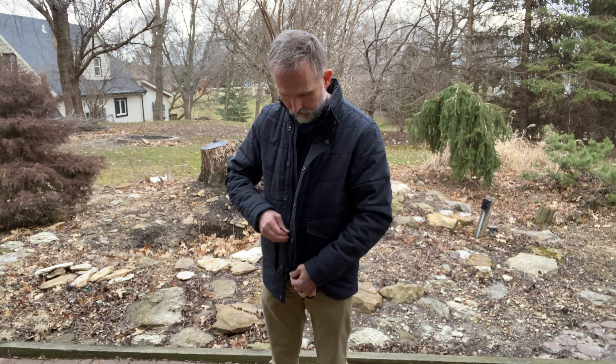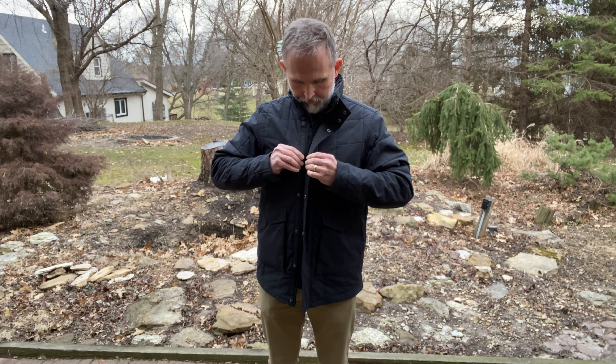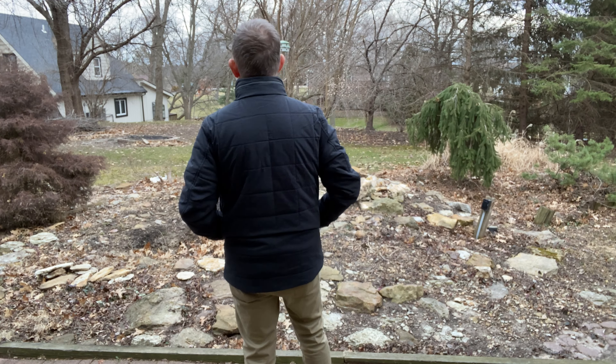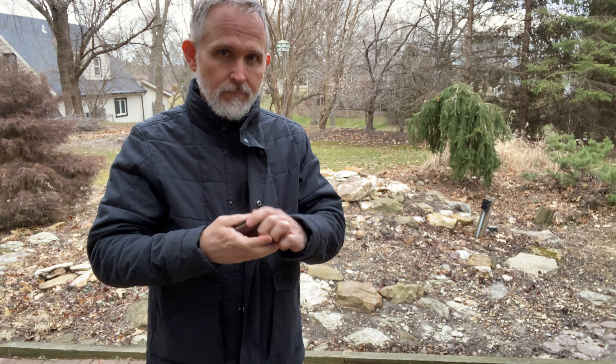One of the things that I really like about this jacket — high on the good column — is that it is a surprisingly comfortable jacket. That makes a whole lot of sense because if you've ever traveled long distance, maybe flown to Europe, you know that you are in your coat for a long, long time. Part of that comfort is a great weight-to-warmth ratio. It's surprisingly warm for being as light as it is. I've been wearing it around in low 40s, high 30s, maybe even low 50s, and it's been great and very wind resistant as well.